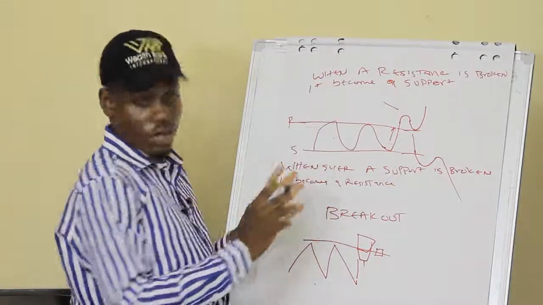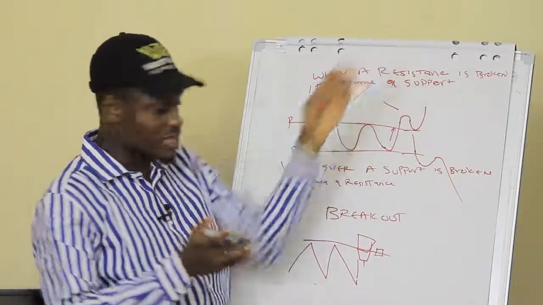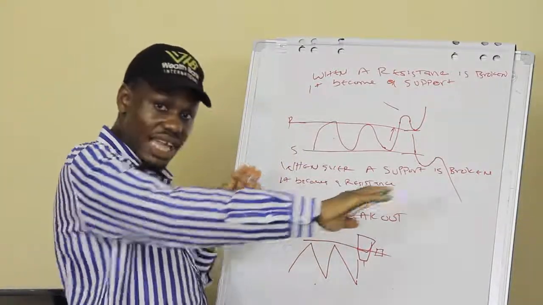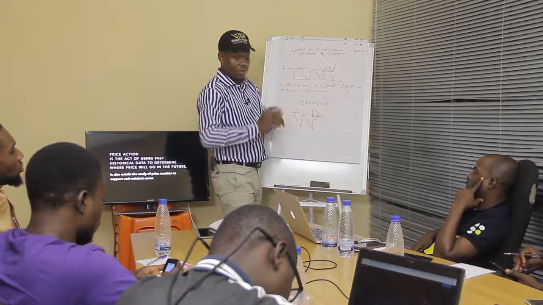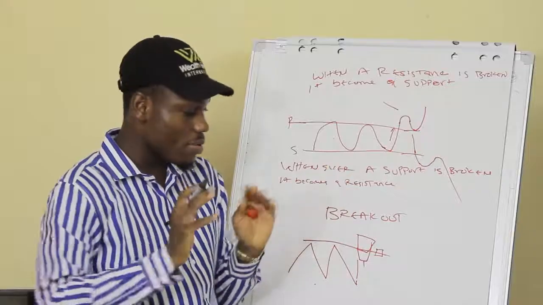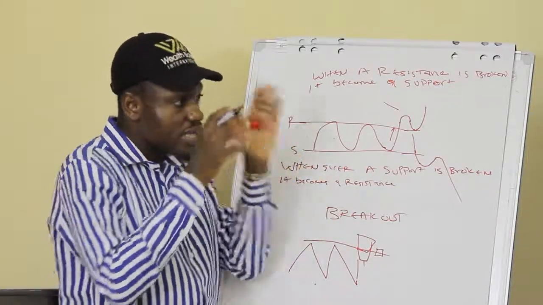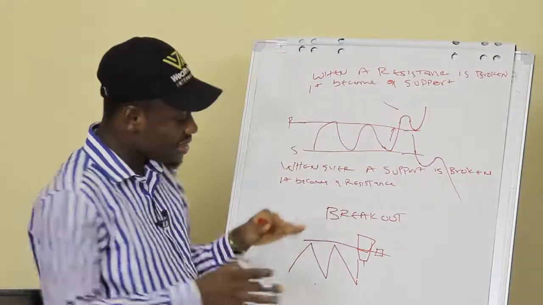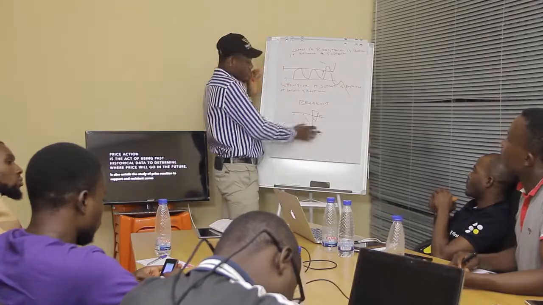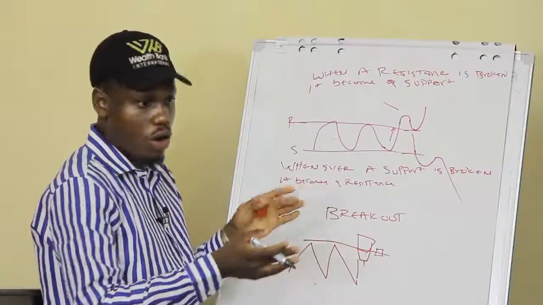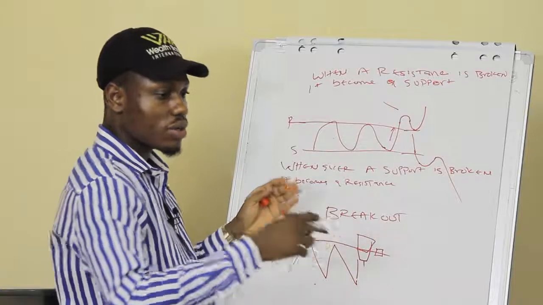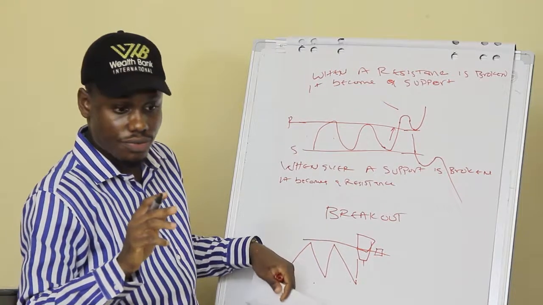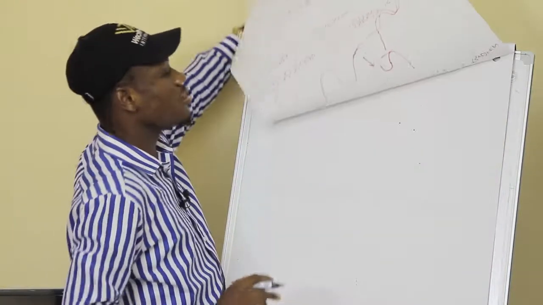So now, what are we talking about with a breakout? When 30 to 40% of a particular candle or of a particular pattern is outside its previous zone, or where we are looking for the market to break out, we call that a breakout. Remember, take note of what I'm saying. So we'll be talking about the London break strategy. Let's talk about one strategy.